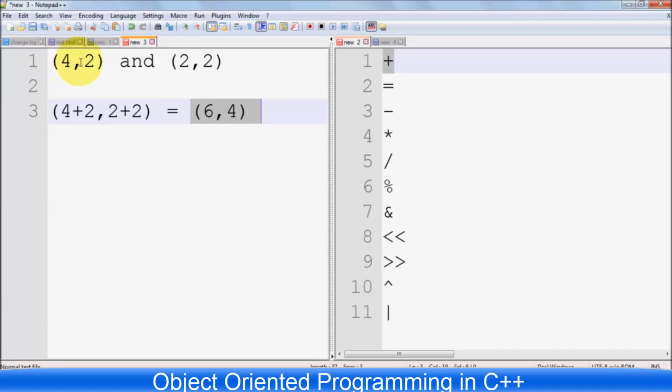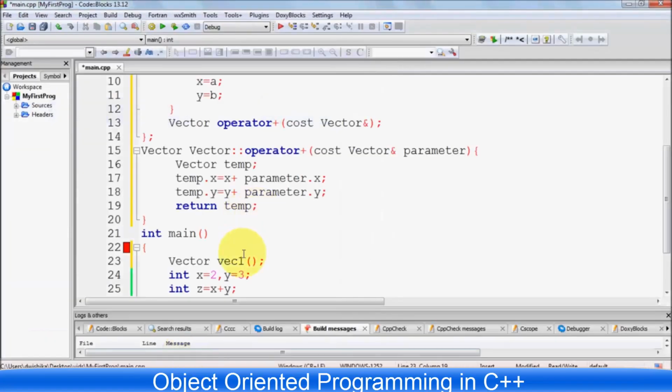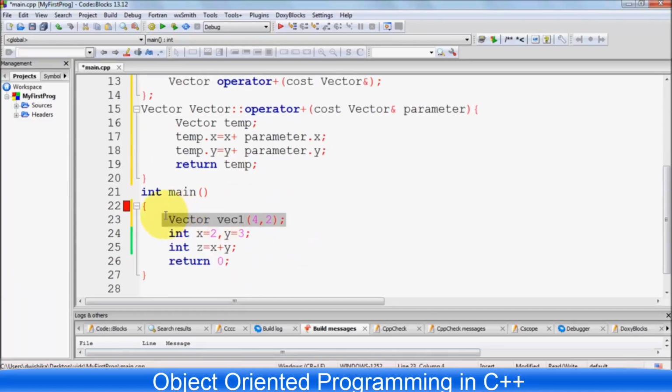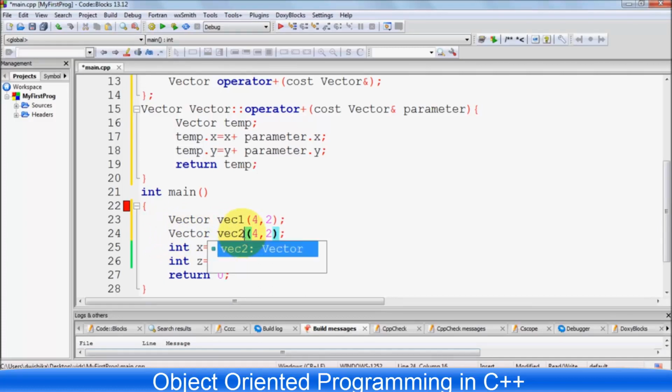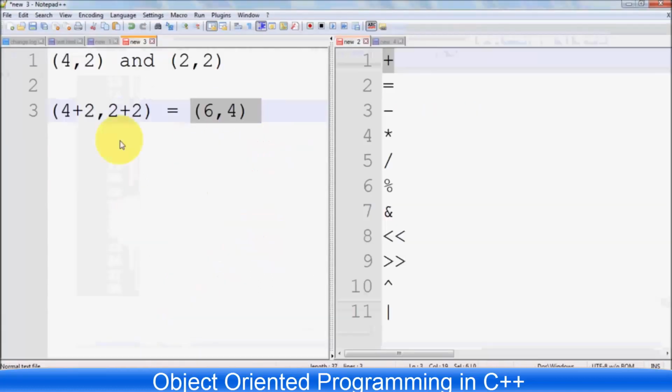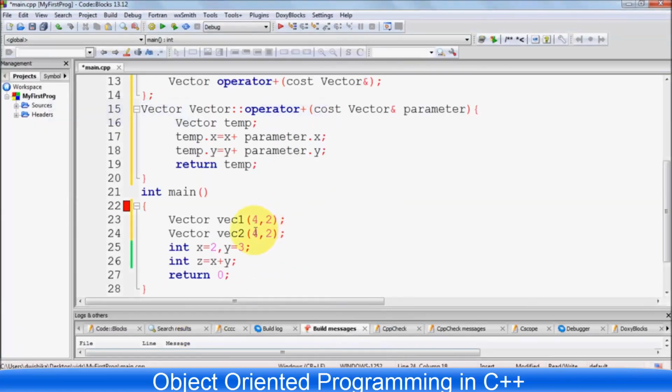Okay, and I will make a second vector, vec2, and my second value is 2 comma 2, for example, right?